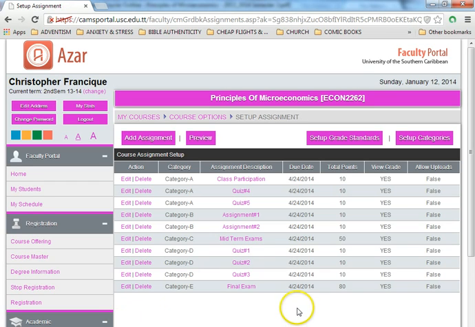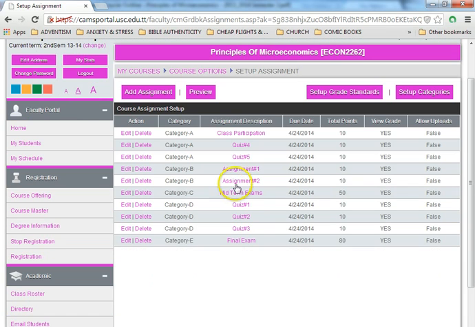So I've input all of my assignments in Azar. And of course, Azar tells me for each assignment which category I placed it under. Now, you can go through to ensure that you placed each assignment in its proper category. And going through, I realized that quizzes 4 and 5 are in the incorrect category. Category A is my class participation.